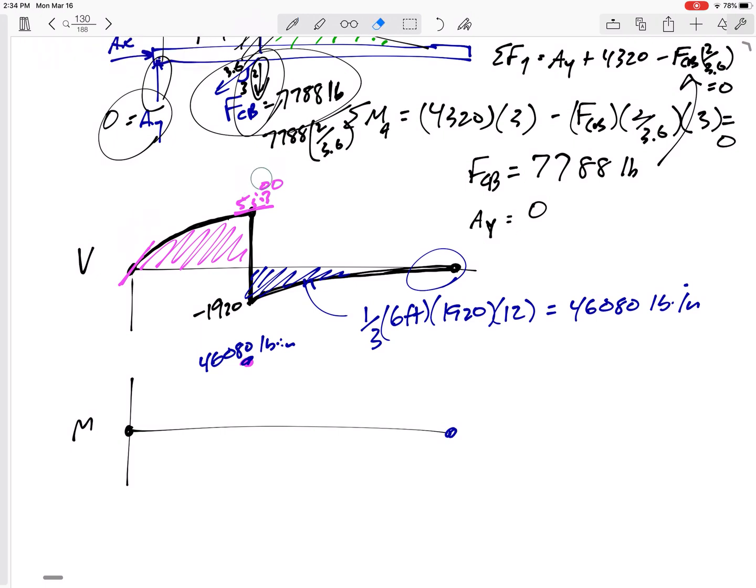V is the slope of M - not the slope of V, but the value right here. Okay, we're going to get through this. The value right here is zero, the value right here is 2400. This starts with a slope of zero and comes up to a slope of 2400. Then it begins with a negative slope. It starts with a negative slope. Right there, there's my moment diagram. I did all of that just to get to - there's my moment diagram right there.